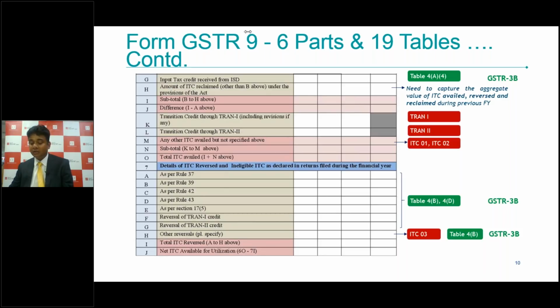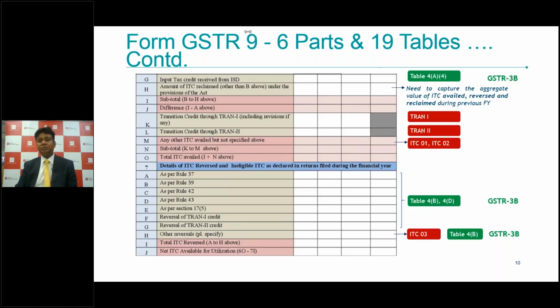And we have a similar structure in case of 3B as well, which asks you what is the number of credit which you're not availing. Now the interesting difference which one can make between a 3B and this return is taking the whole universe and then separating what is not allowed as credit, which means you first do a grand total and then you do an elimination. In 3B, it appears that there is a standalone information for credit not availed, while there is another one where the credit is eligible. So there may be a little bit of a difference in terms of 3B and here in this return.